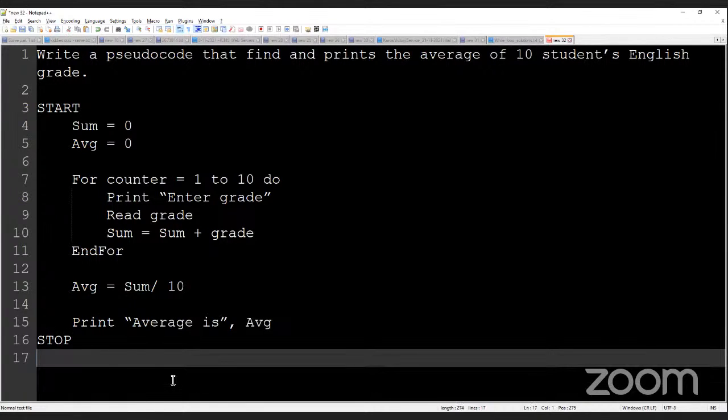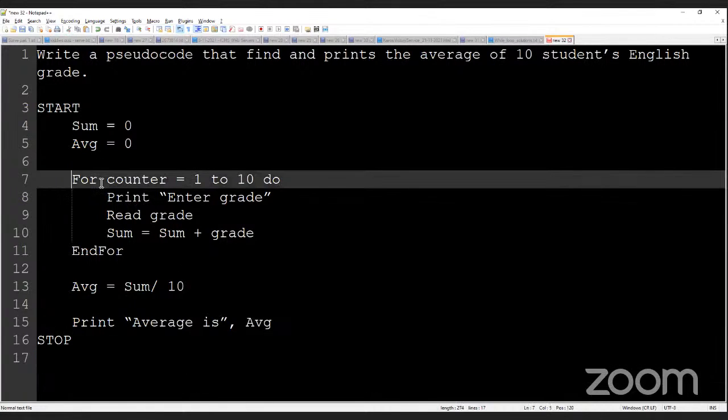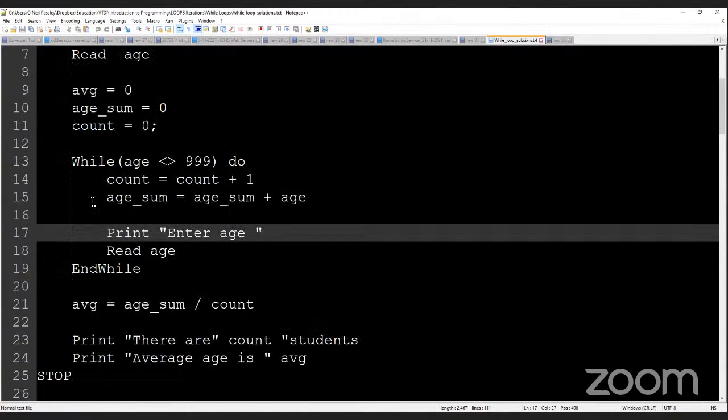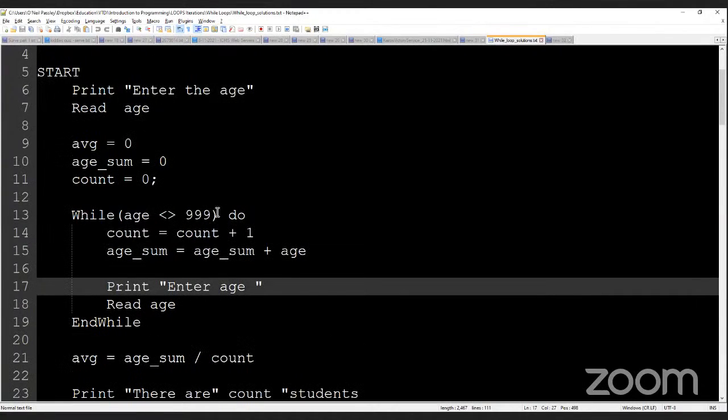The advantage of the for loop is when you definitely know how many times you're going to do something, as opposed to a while loop and a do while loop, where you still get a chance to do something.